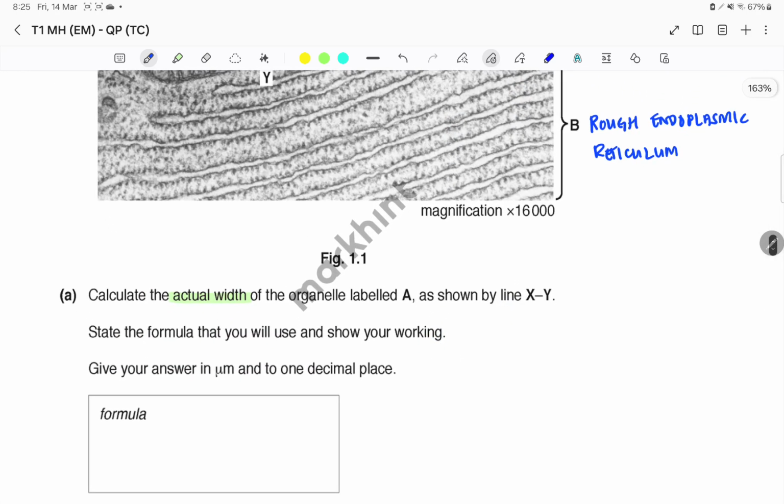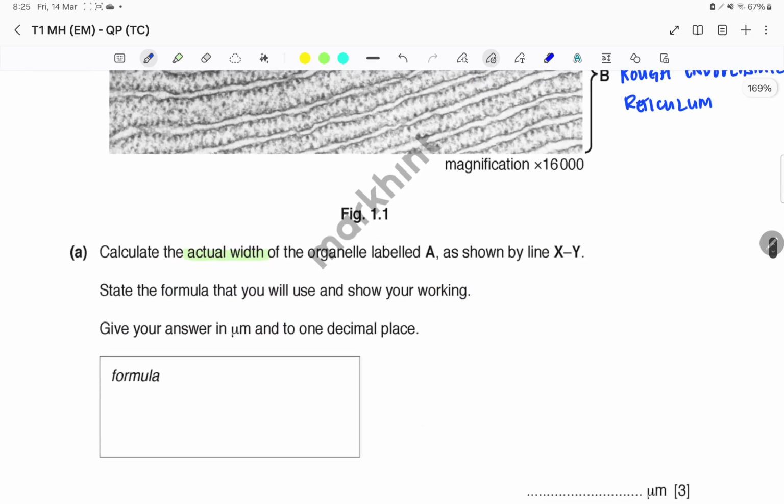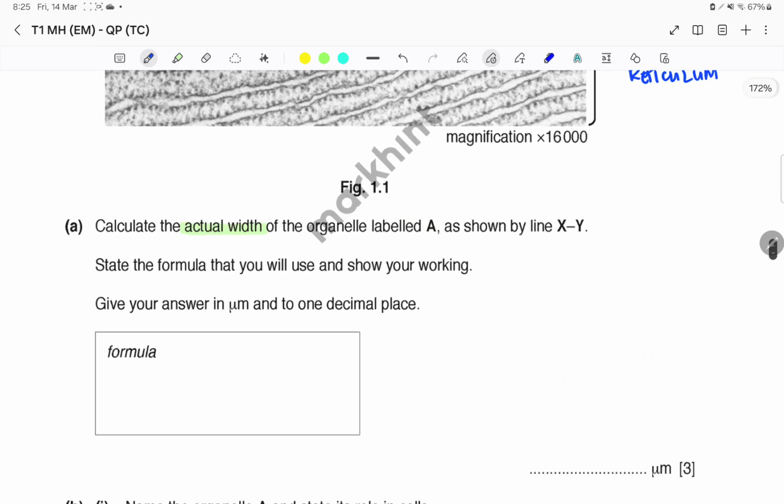All right, so how do we go about this question? The first thing we need to do is state the formula. Now, in our syllabus, you're actually allowed to simply state the formula. I do encourage the student to use the triangle because I'm a visual learner as well. It helps me a lot.